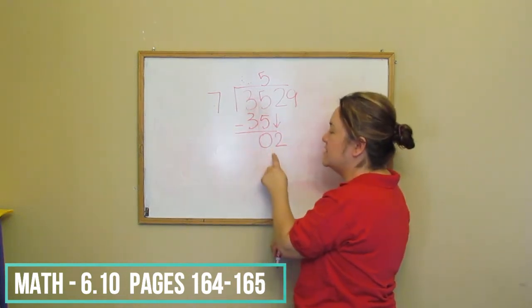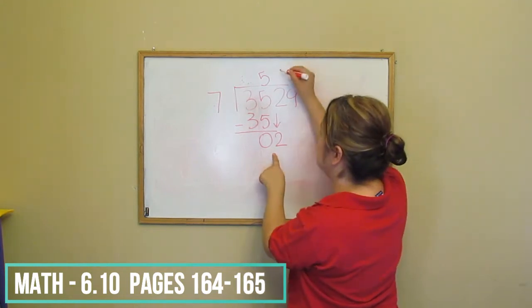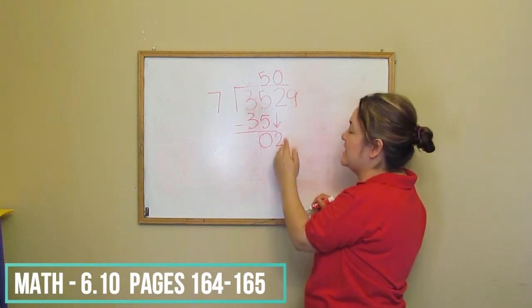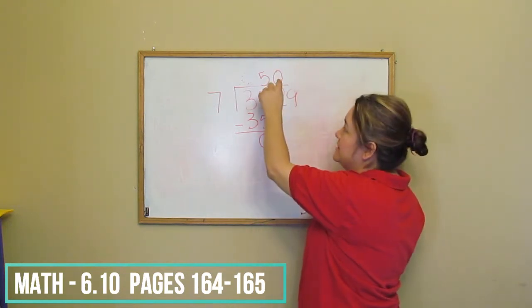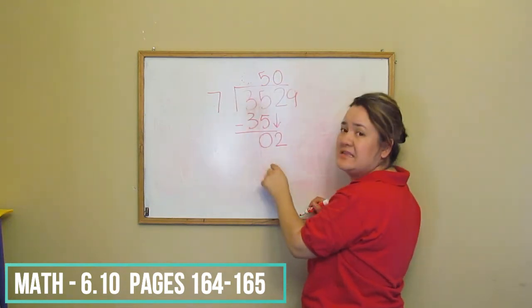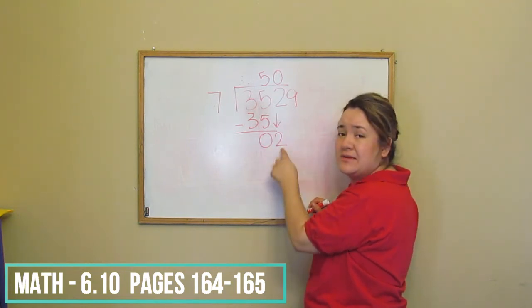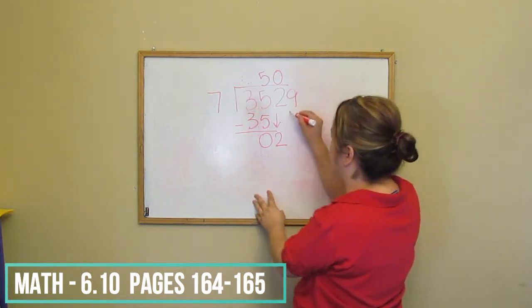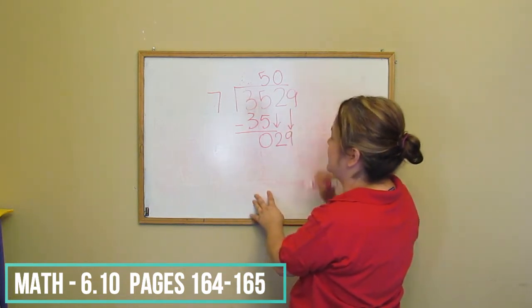Okay, so here comes the 0. So 7 goes into 2. It cannot, so it goes in 0 times. Notice all my numbers are nice and evenly lined up. And then I'm going to go 0 times 7 is just 0. And I'd bring it down, and I would subtract 2 minus 0 is just 2. So I have that all over again. So I'm going to skip that part. Now I'm going to bring down my 9.